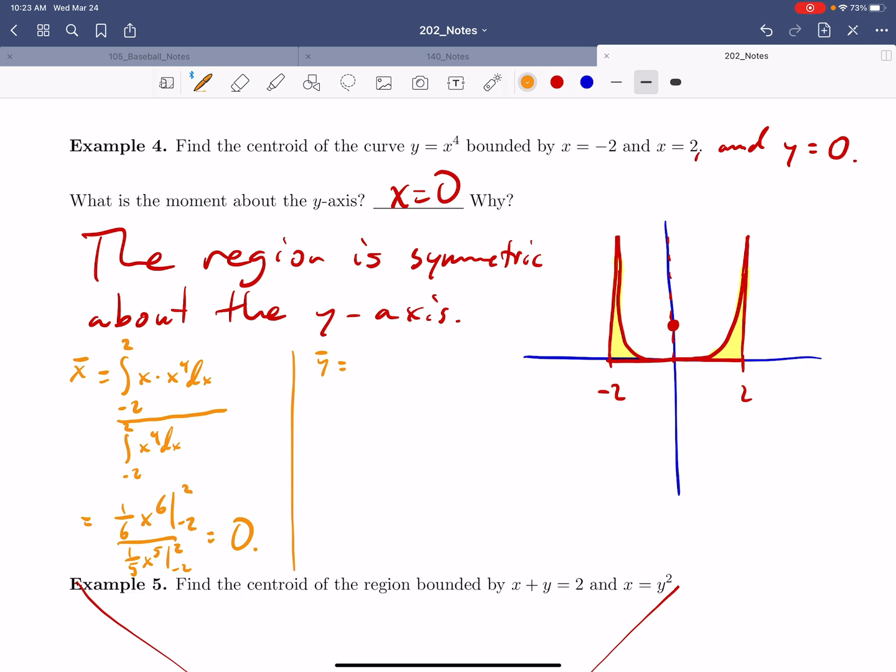I'm going to put the 1/2 outside the integral this time. Why not? And we're going to have here x to the 4th squared dx. Well, that's just x to the 8th. And I think we can do that one in our head. And it's divided by, what's that going to be? 32 minus a fifth. So it's going to be divided by 64 fifths. I'll highlight that real quick.